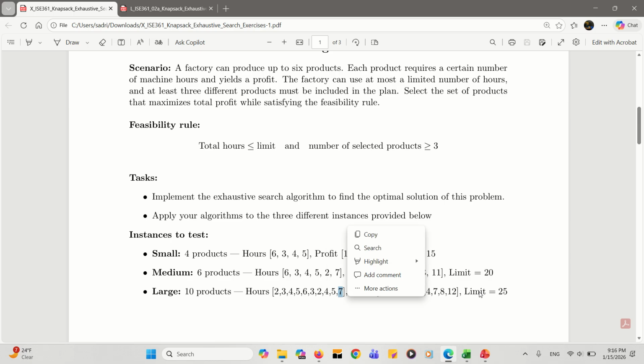So we use our maximum capacity, or maximum available hours, and the profit is the summation of the corresponding items. So 6 and 9, 15. So this is 22, and 22 and 11 is 33, and 12 it's 45, which is the value of our objective function provided by the code.